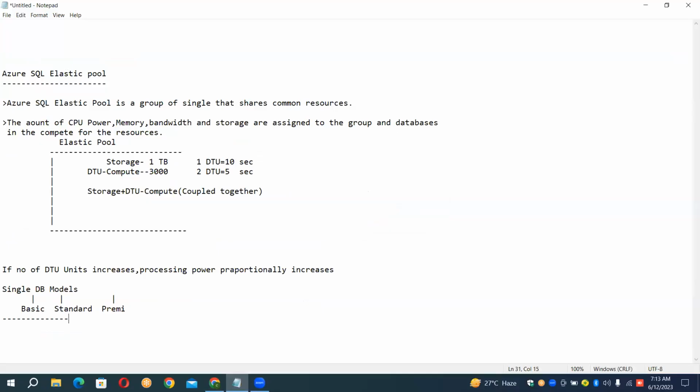First of all, step one, I'm just creating it. Everyone, for the elastic pool, step one: create multiple databases. Then the second point is: create elastic pool.